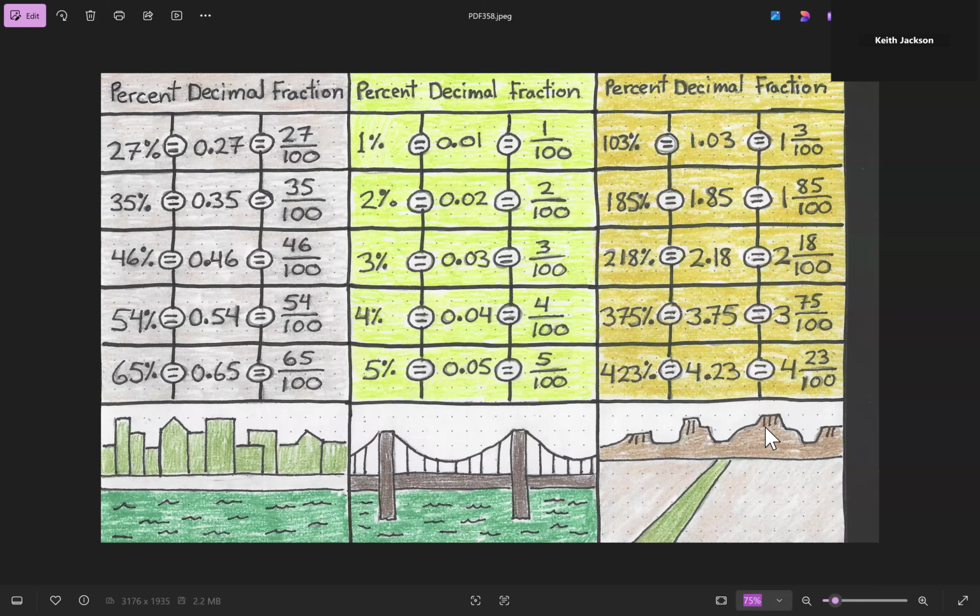Okay, and so here's a look at percents, decimals, and fractions, and you know that the three are interchangeable. All right, I wouldn't blame you if you need to pause the video to take a look at these patterns or replay this video as many times as you need to gain a deeper understanding of percents, decimals, and fractions.